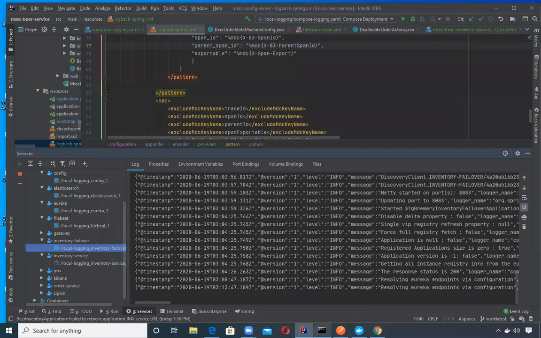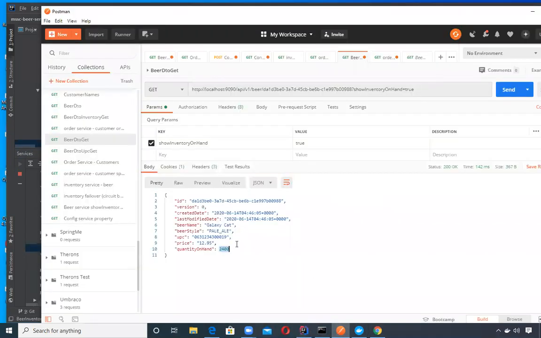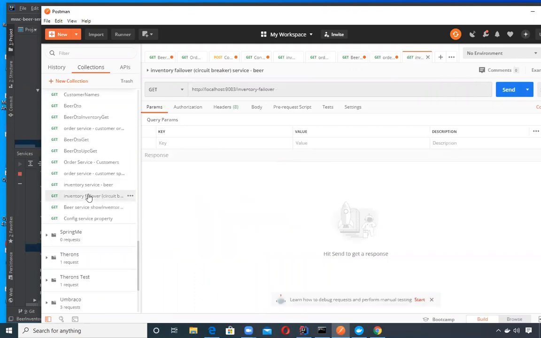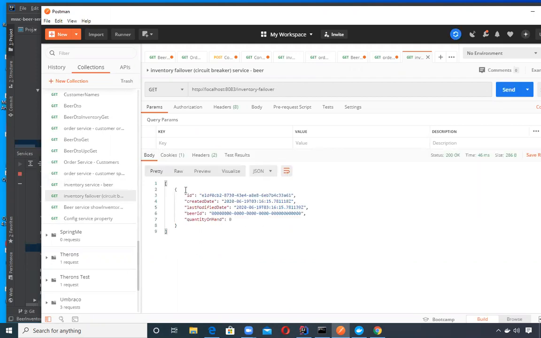What I think was kind of cool is that during that time, the failover service itself, this is what the failover service runs when you call it all the time. It doesn't even require authentication. It's always going to return this particular value of 0 along with this null beer ID.